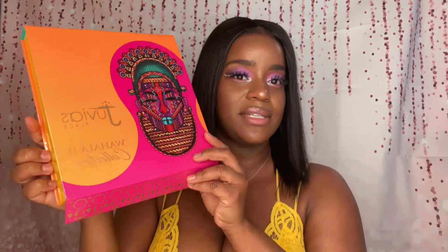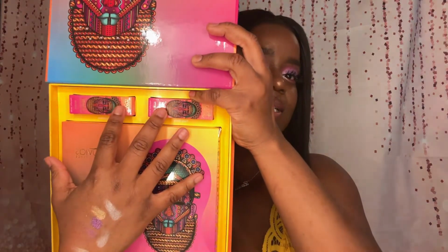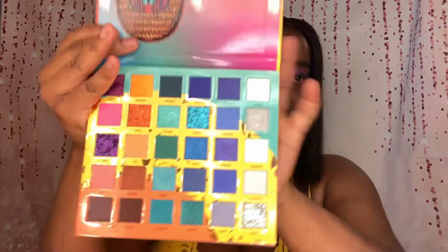This week I featured the Wahala 2 palette, and I did get this PR package, so it comes in this really nice box. The palette comes in here, and it comes with two lip gloss shades. Do not mind my hand, I was swatching my eyeshadows. And then the actual palette, these are the colors that come in it.